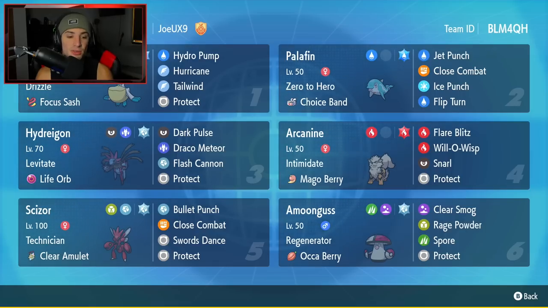Bottom left-hand corner is going to be the one and only Scizor. I know a lot of people like Scizor, including myself, and this Pokémon is insanely strong on the ranked ladder considering it has its ability Technician and it learns Bullet Punch. So on top of that, you can also Tera type into Steel with this one to make Bullet Punch do a lot more damage. Great Pokémon all around, and then that first turn priority just takes over. It's got Clear Amulet as item, Bullet Punch like we already mentioned, and then Close Combat, Swords Dance, and Protect.